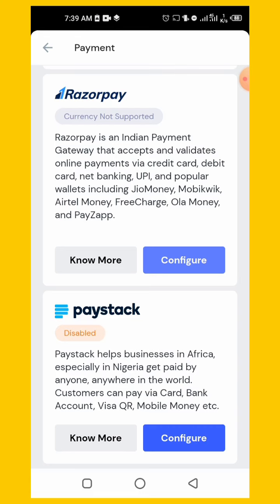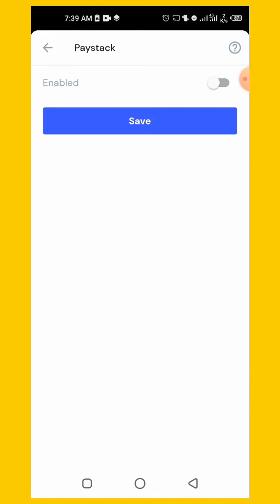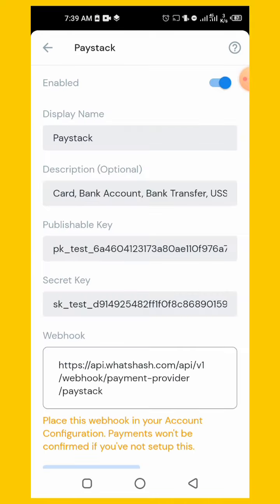So let's tap on it and see. You first of all have to tap on enable. So you have the name over here, Paystack, and the description. By default it will be card, bank account, bank transfer, USSD, Visa, QR, mobile money.